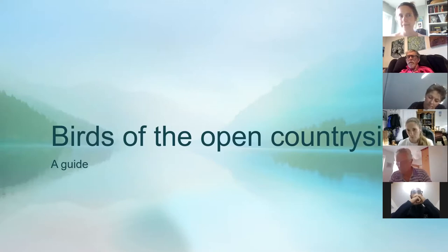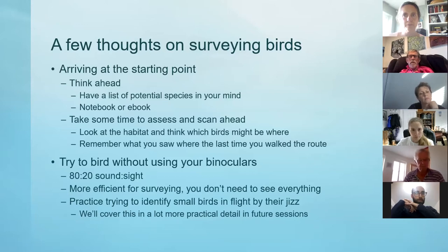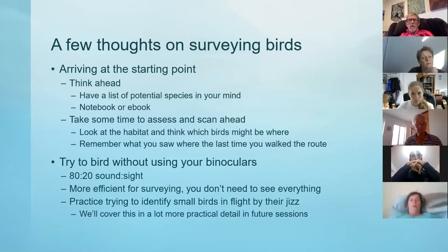As this is combined with the surveying and the training, I thought it'd be worth putting a slide up in terms of helping you make that first start and get into the surveying feel of how to go around your square, what to look for, what to think about before you've even started walking the route and seen a bird. It's different from normal birdwatching - you can pitch up, get out, get out the car, walk, and see what you can find.